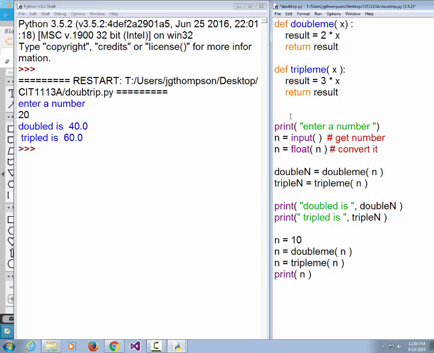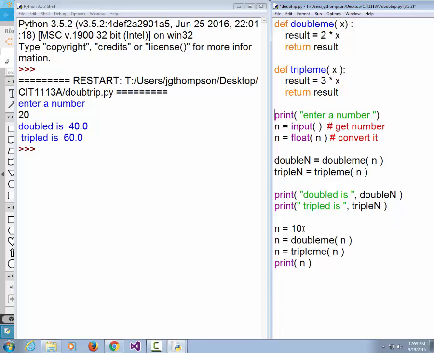So it's actually like a logic problem or something. I want us to actually puzzle it out. We're going to pass n into the double me function, and then we're going to store the return value of that back into the n variable. And then we're going to do the same thing. We're passing n into the triple me function, and then storing the result back into n. It's going to double n, store back into n, so n will equal 20 here. And then what is n going to equal after this line executes? 60, yeah.